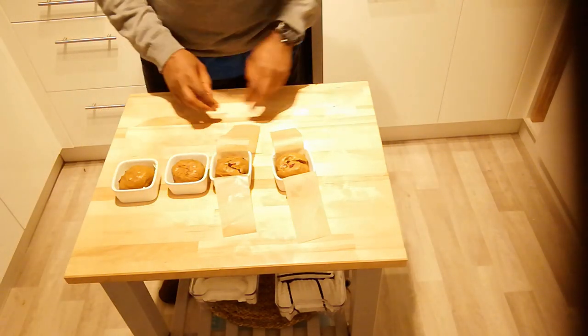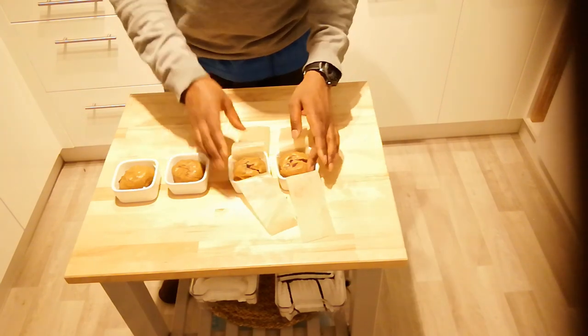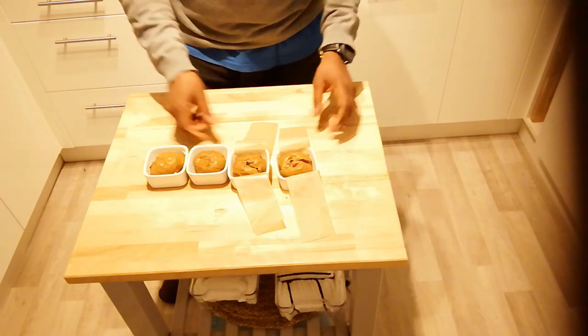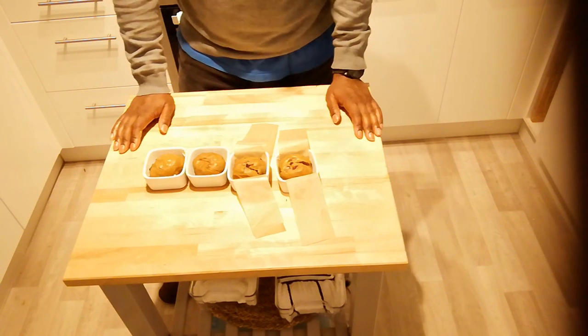These two I'm gonna steam. These two I'm going to allow to bake, so I'm just going to leave them for a little bit to settle down, then we'll steam and bake, and then we'll come back and see what the results are like.